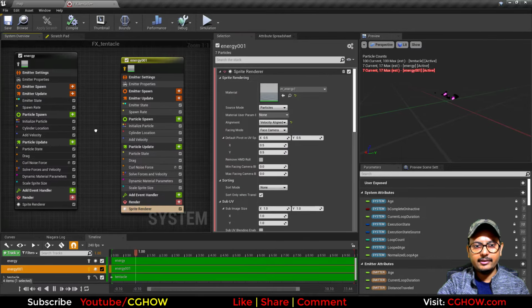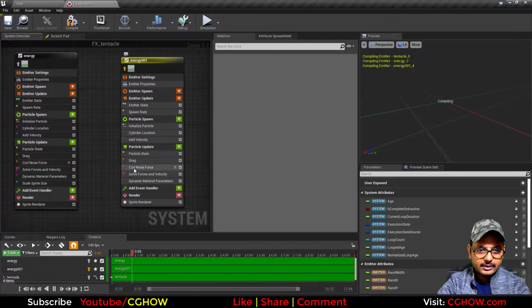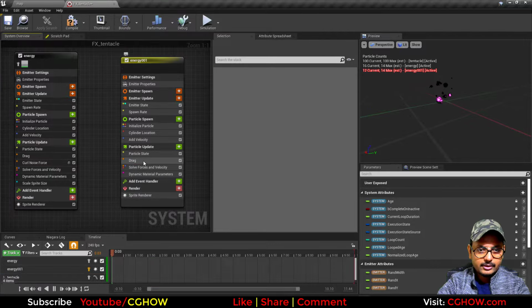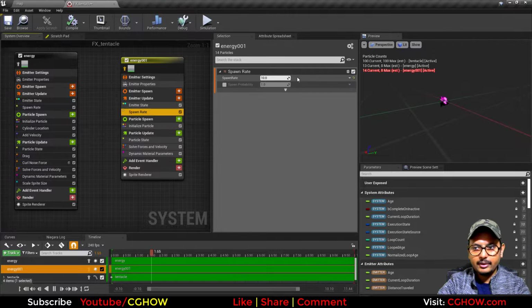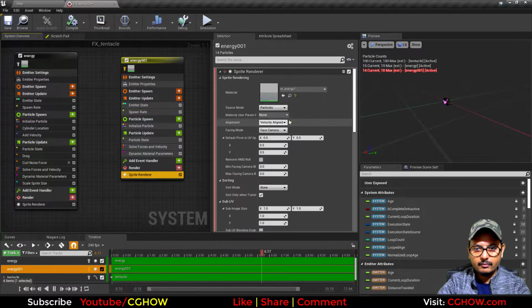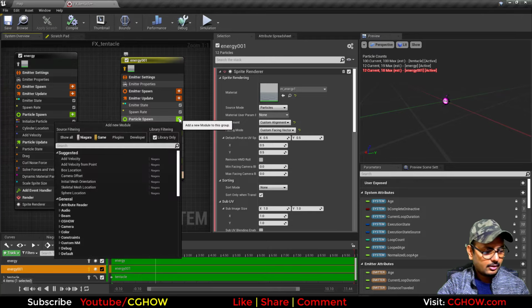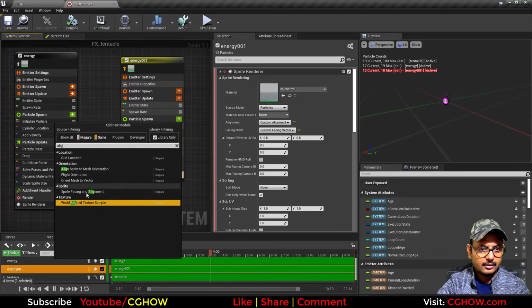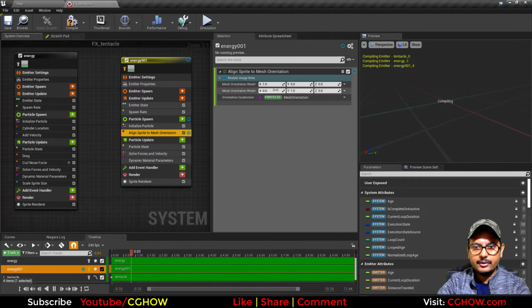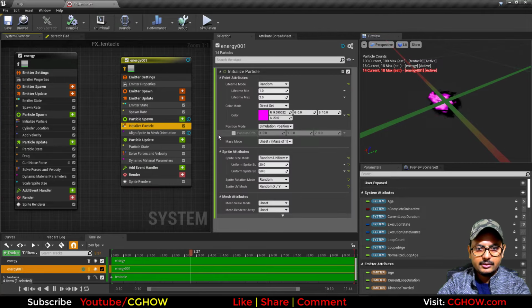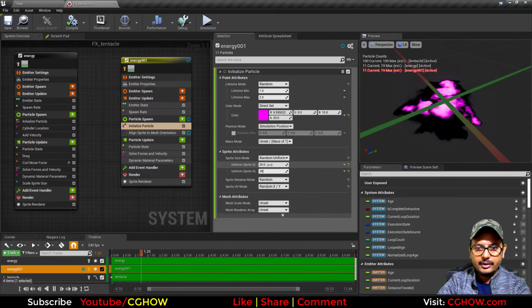I will edit it, and I will remove these things, remove curl noise, remove drag, remove velocity, remove this thing, spawning, maybe I will use 10, and custom alignment, custom vector, and here align sprite to mesh orientation on Z axis, and make this bigger like 100, no, 300 and 200.